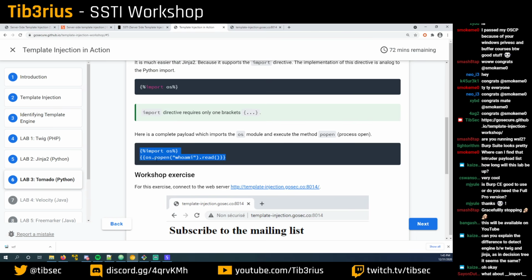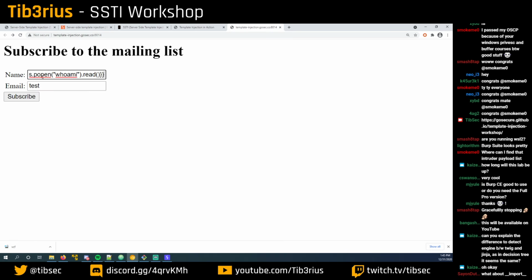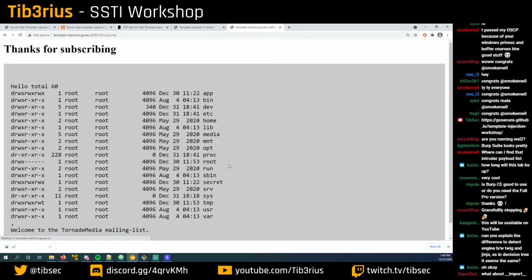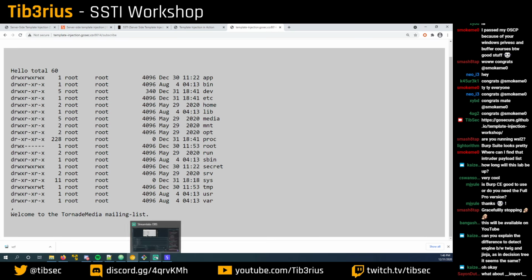access the flag. Okay, so we have this lovely payload that works. That means we can access basically anything. So we can execute commands. So let's execute... Oh, geez, why is it doing that? There we go. Let's execute ls -l / again. And we get a lovely list. There is the secret directory there.